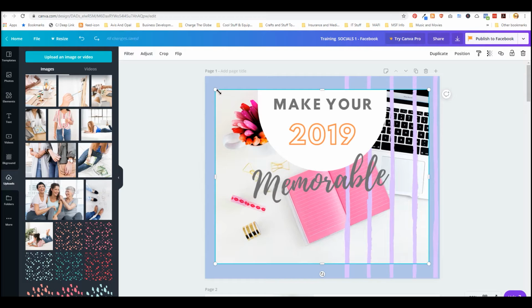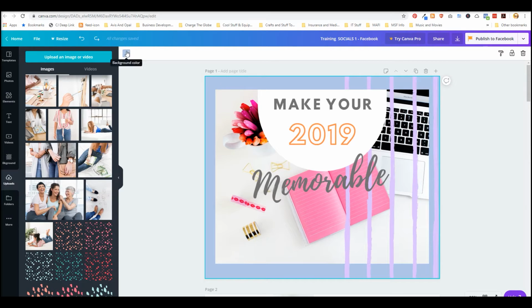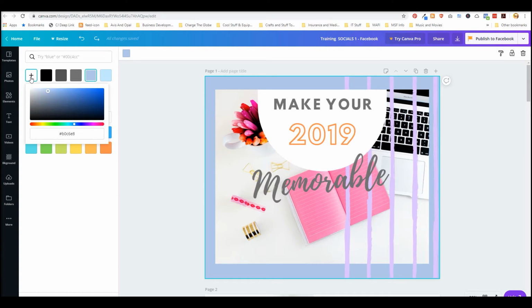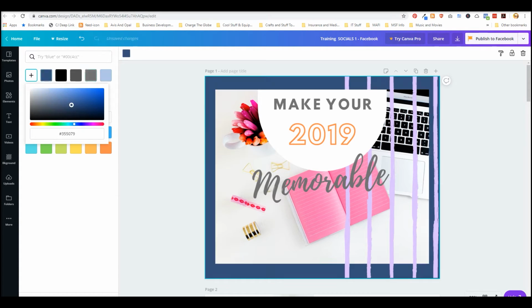Okay, the background is kind of the same. Once you click this background, this little thing up here is the background color. If you click on that, it will give you color options. Now, what you are going to need to know is what your colors are. I don't really like this particular one. You can come in here and click anywhere, and you can see that's not a bad color actually. It's changed the color, and it's going to give you this code here.